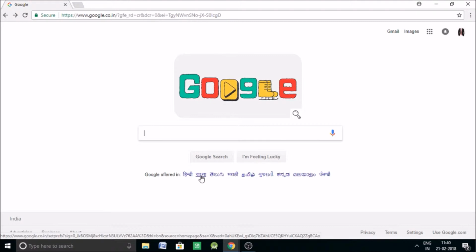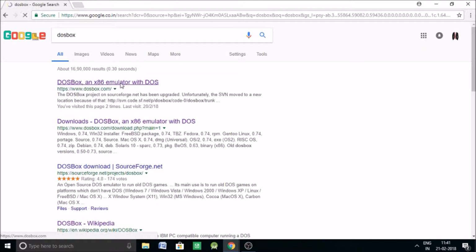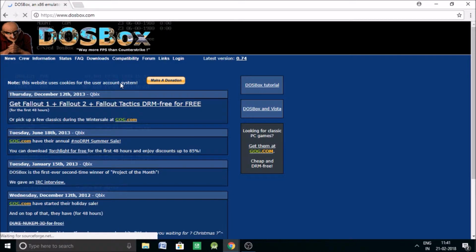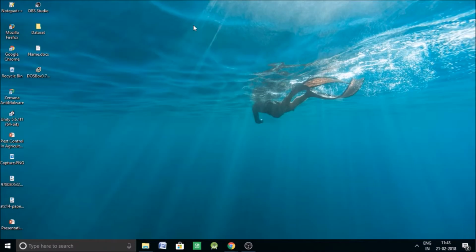In this tutorial I would like to tell you how to get started using the 8086 emulator. In this case we are using an emulator known as DOSBox, so you can download it from the official website. So you just Google it. If you go to this website and click on downloads, here you can see the various platforms for which we can download. Mine is Windows, so click on Windows if you are on the Windows platform, or if you are on another platform, click on it. So here's my downloaded file.